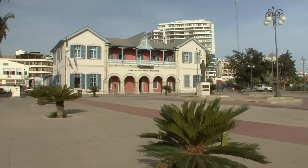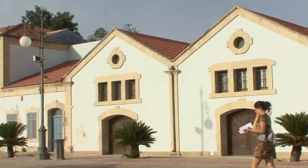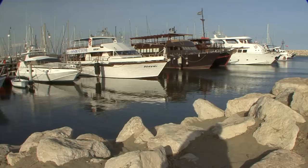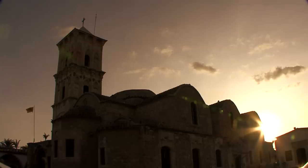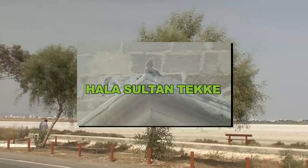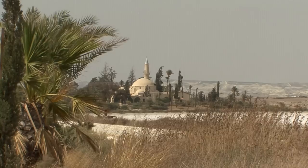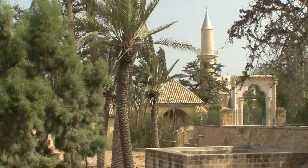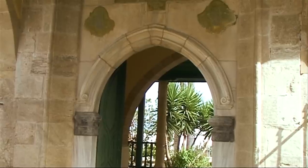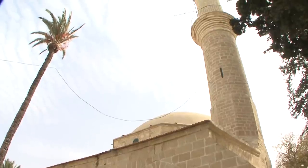The splendid warehouses of the Crusader port are now home to museums and art galleries. In the new marina, various craft lie at anchor and many day trips embark from here. Close to Larnaca is a huge salt lake which in winter is populated by hundreds of pink flamingos. On the shore in the middle of a small palm grove is the most beautiful mosque in Cyprus, Hala Sultan Teke.